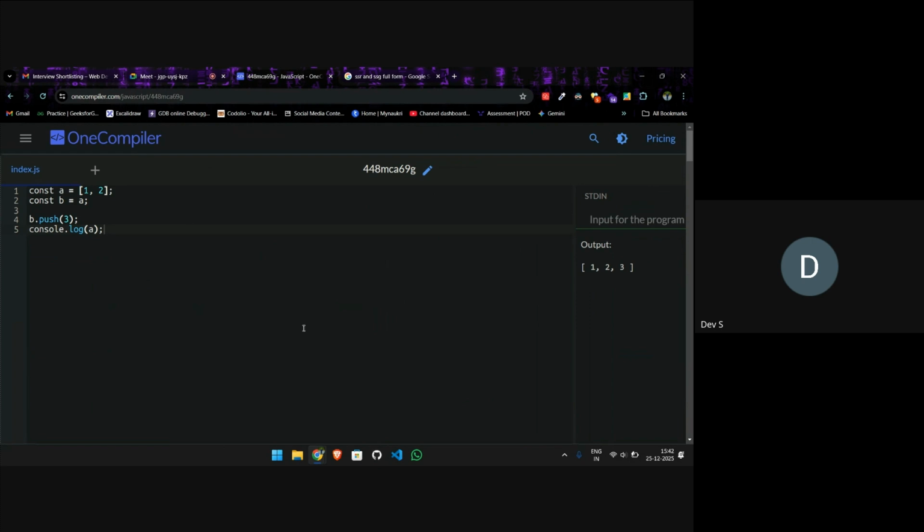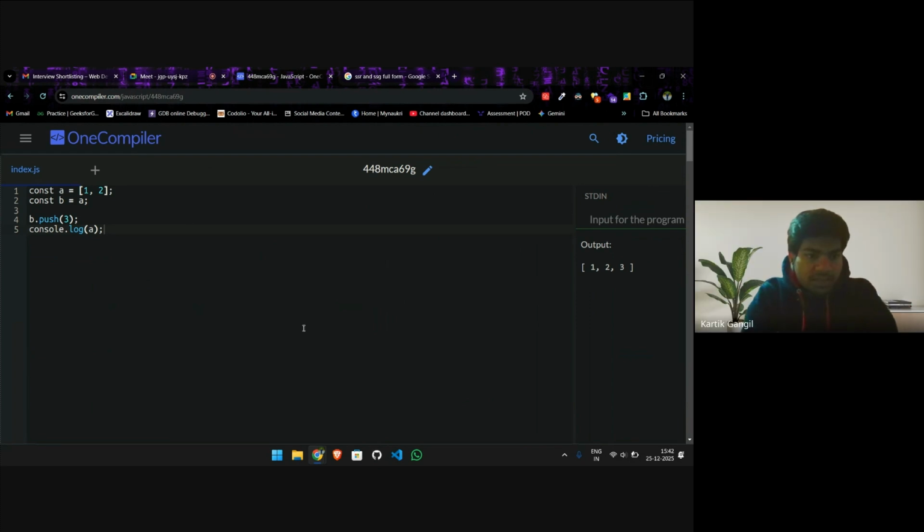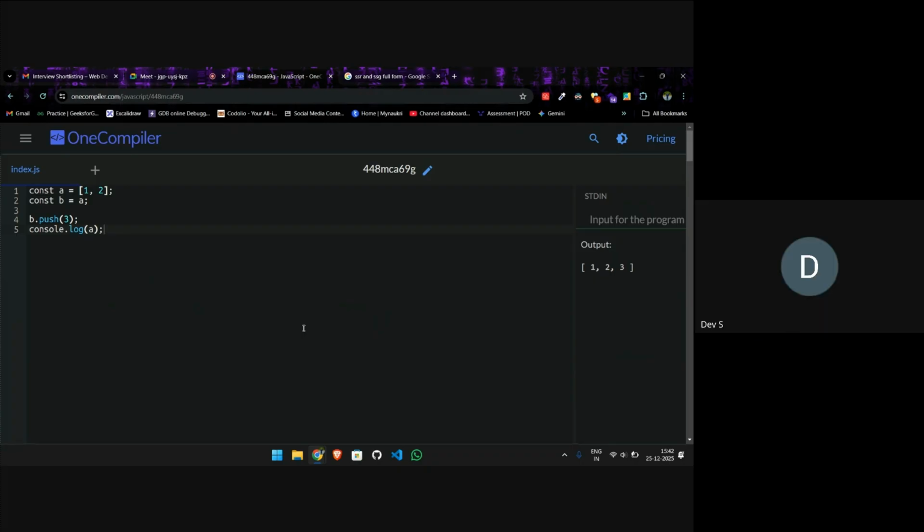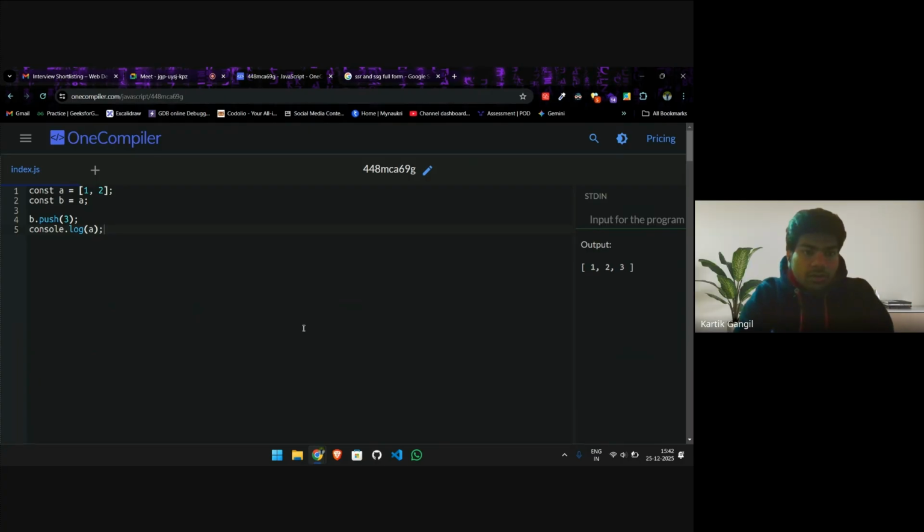Okay, then in this case, B is also pointing to the same array. Like you are saying, it is creating a separate reference, still it is pointing. How come?